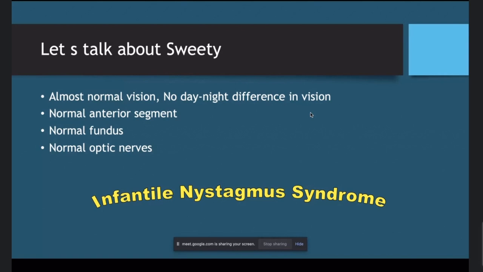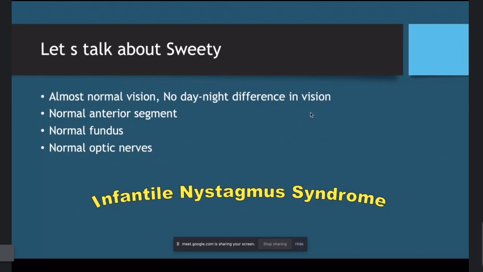Okay, but the bottom line is we are not going to get eye movement recording on everybody. We know this is fusion maldevelopment nystagmus syndrome when we see the typical latent nystagmus-like behavior, coexisting tropia, DVD, etc., which you already saw. Everything else comes under INS. That's it. So easy. And if you find the vision is less and suggestive of retinal dystrophy, paradoxical pupil, something fishy going on in the retina, then you get an ERG.